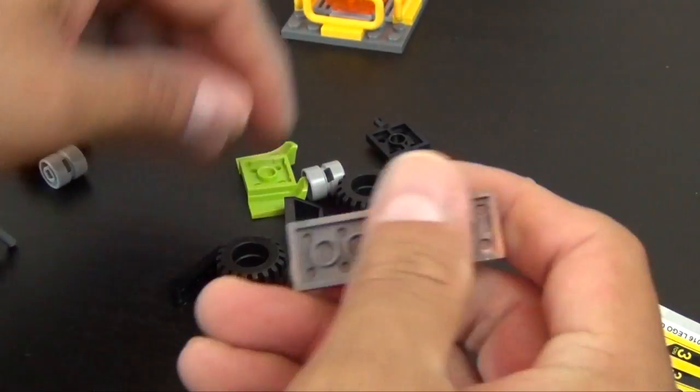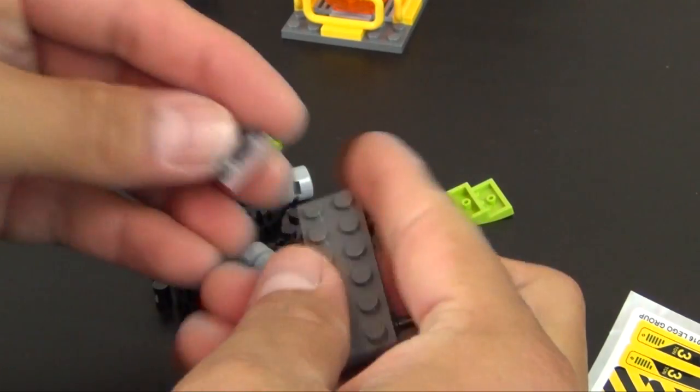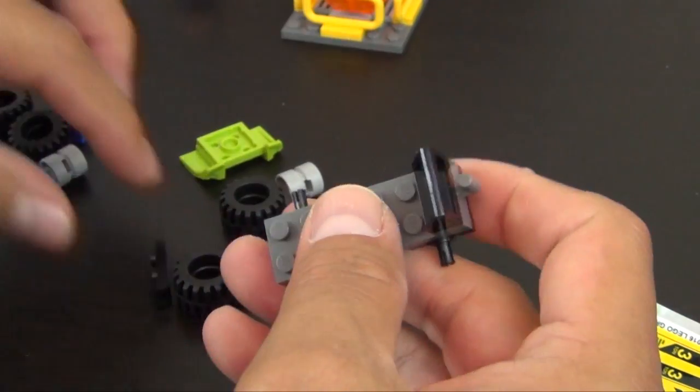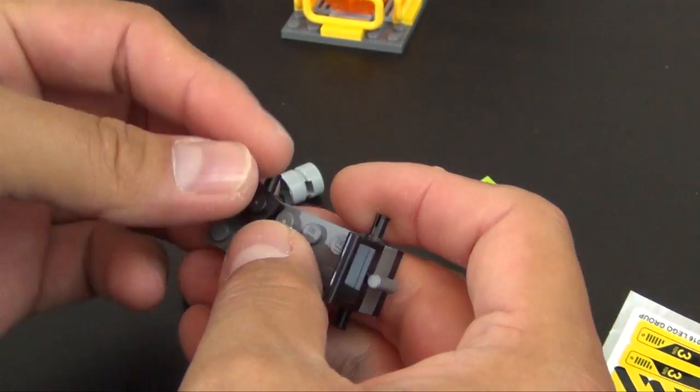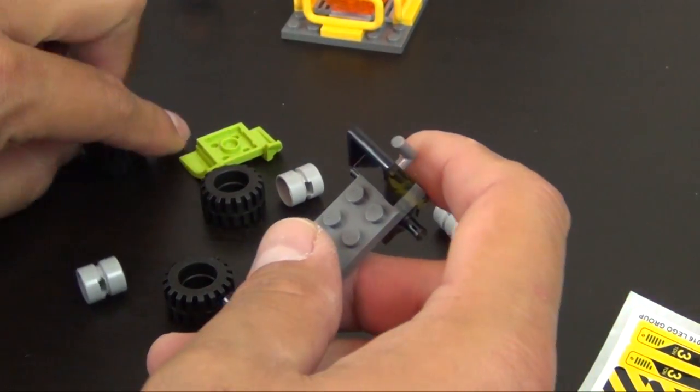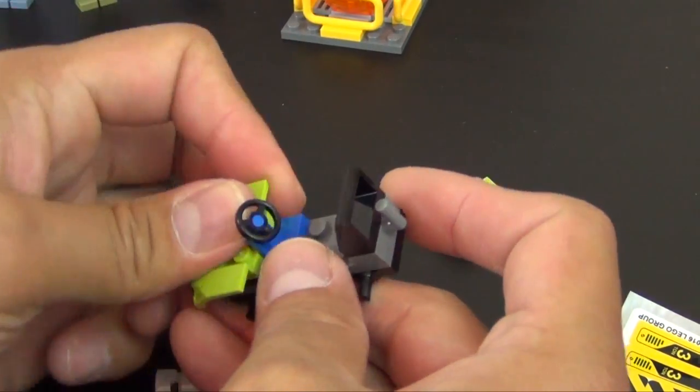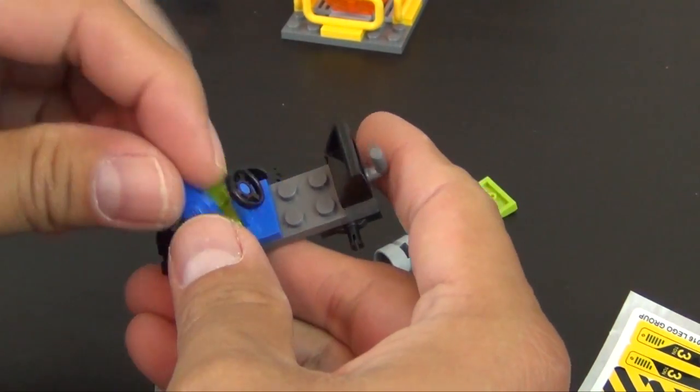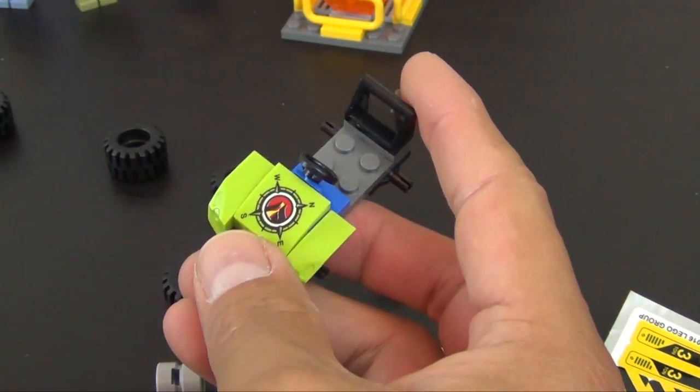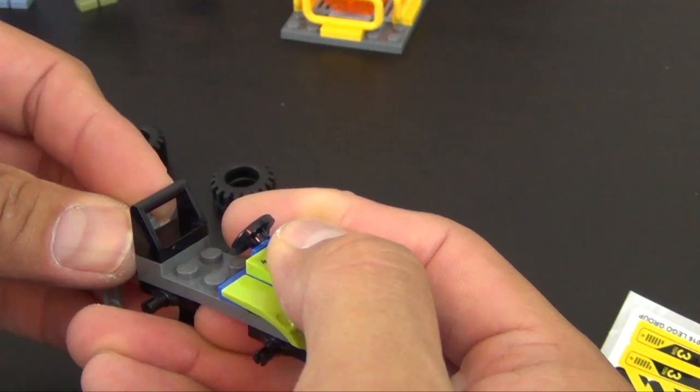Next we have a little kind of a four by four off-roader build. Trying to push it down before it was on there, slipped out of my hand a little bit. The lime green bodywork. This is a printed volcano exploration logo, like a compass with a volcano in the middle. A little chain on the back.